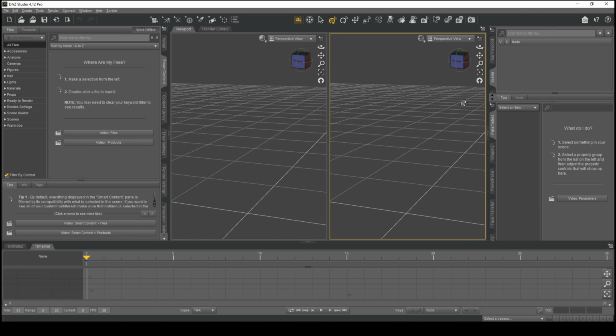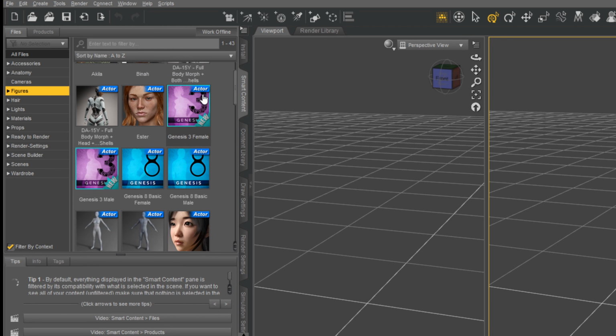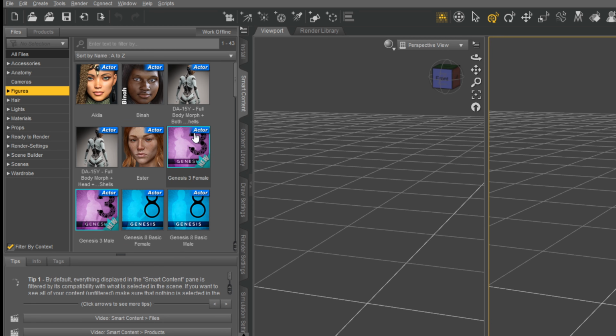Okay, so to get your character into Daz, what you need to do is navigate to the left-hand side, make sure you're on Smart Content, find where it says Figures, and bang. You have all of the figures that you have downloaded or that are compatible with your Daz Studio. Now, I have quite a lot of figures because I've purchased some figures, I've imported some figures. However, most of you may only have Genesis 3, Genesis 8, and Genesis 1. So for simplicity's sake, I'm just going to go with what is in the default stock Daz Studio, which is Genesis. So I'm going to start with a Genesis 8 female, so I'm going to import that.